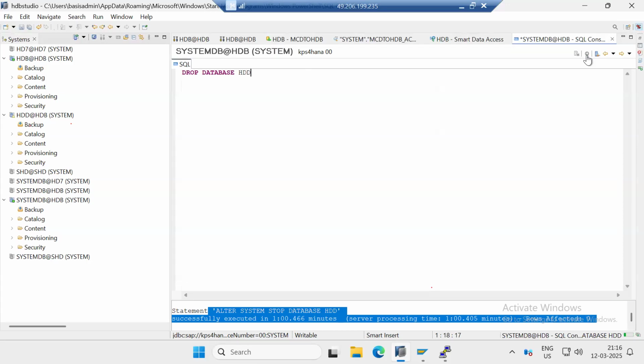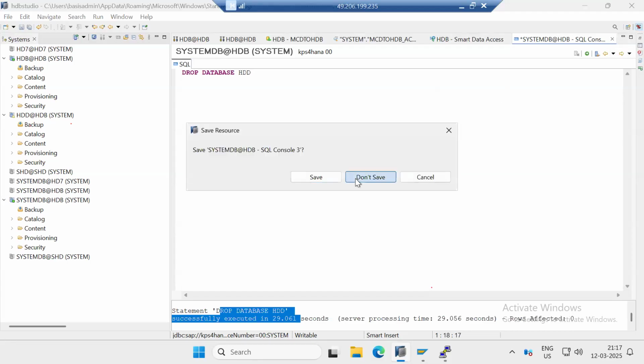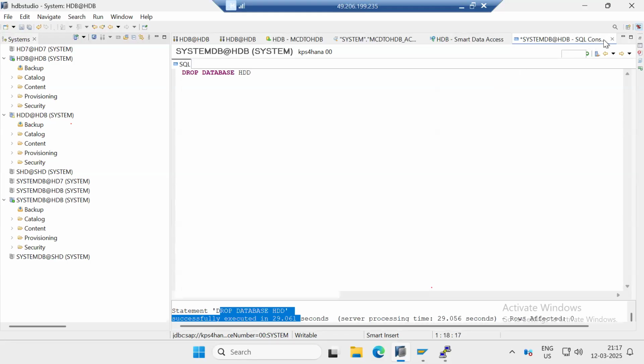Okay, that is done. The drop database is completed successfully. So through commands only we can operate the creation of the new tenant databases.